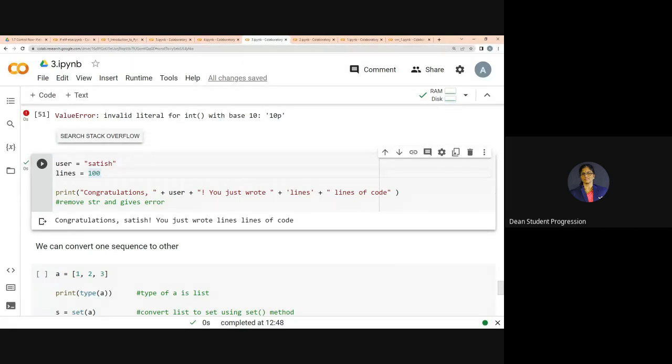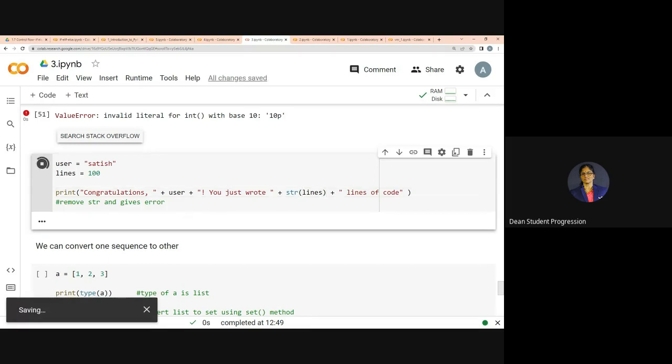That is the reason why I have used str on this lines variable, and hence automatically the number 100 will be considered a string and that value will be printed. Okay, str of lines, not the quotations, str of lines.